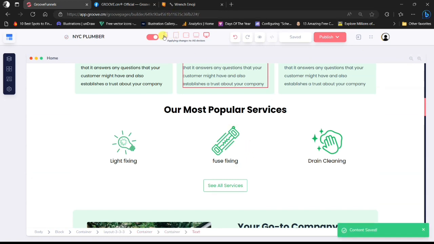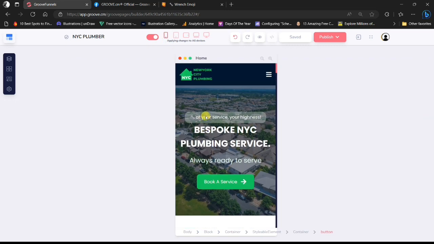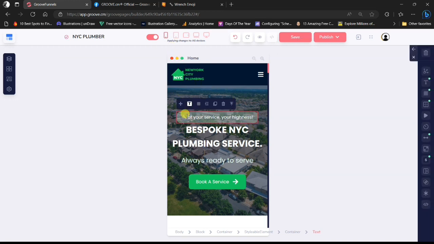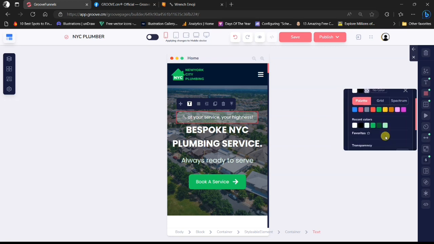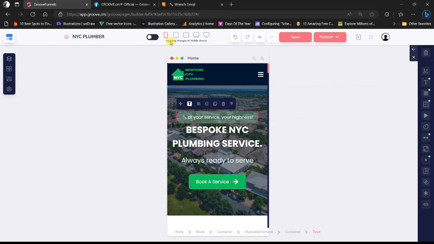If you want to make some mobile changes, the good thing about templates is that they're already optimized for mobile. So if you make changes, you don't have to change much on the mobile. You can see here, it's already done for you. You could come here and see that it needs to be darker here. I could just shut this off, come to the background here and choose this color instead. And you can see it looks a bit better.